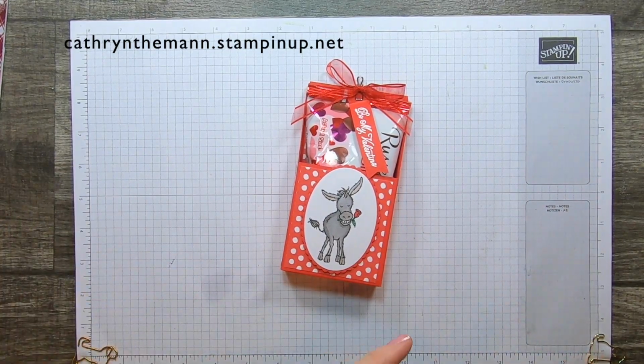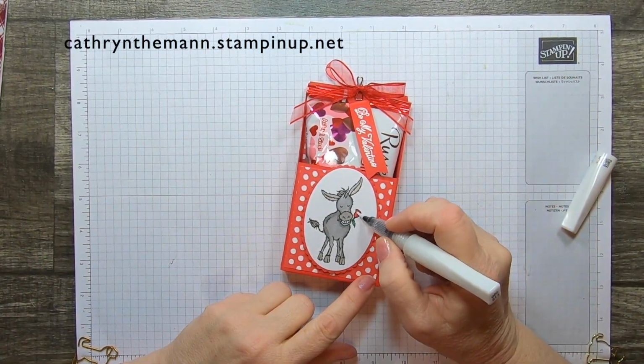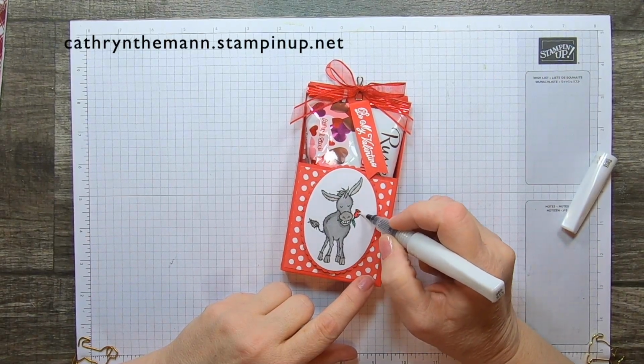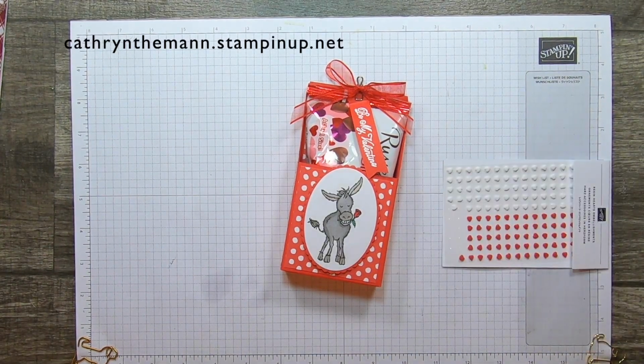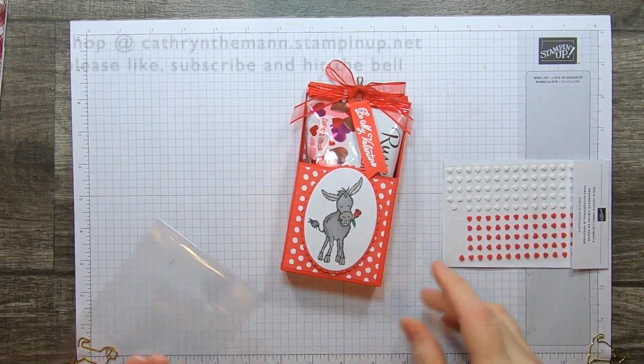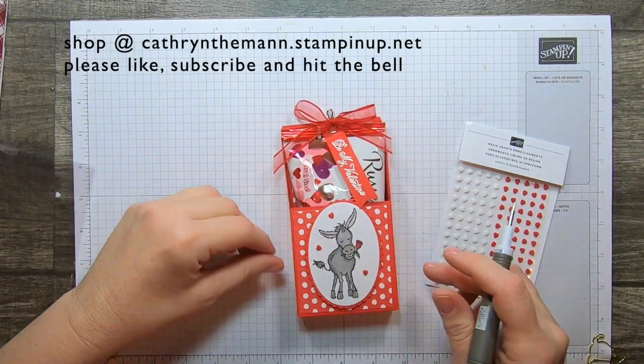Alrighty. And now, some final touches. I'm going to put a little wink of Stella on the rose. And some resin heart embellishments around the donkey. Here we go.